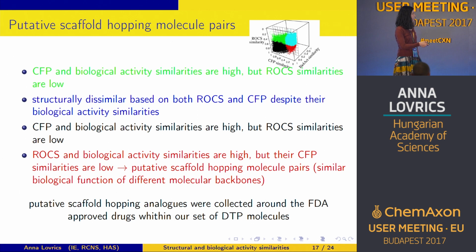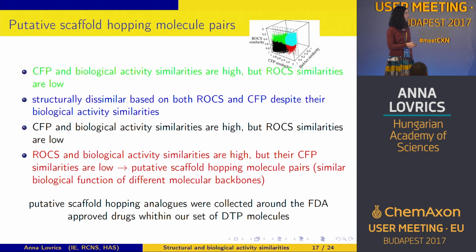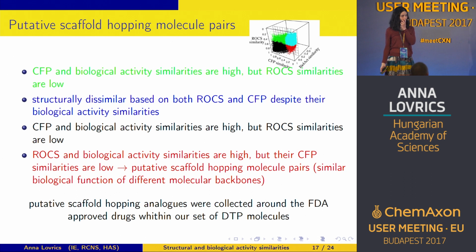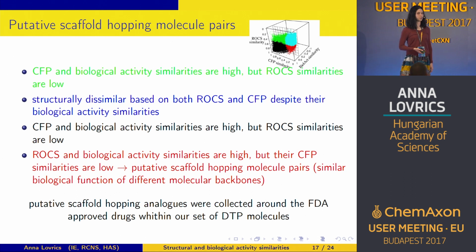Interestingly, there will be molecule pairs that are similar based on their molecular descriptor-based metrics, but dissimilar based on their 3D shapes. So why can we obtain such molecule pairs? When we looked at it, we found out that mostly it were structures where there was a relatively large substructure, maybe occurring twice in a molecule. So that could warrant further investigation, because it might show the important active parts of the molecule, but we didn't look into it in more detail.